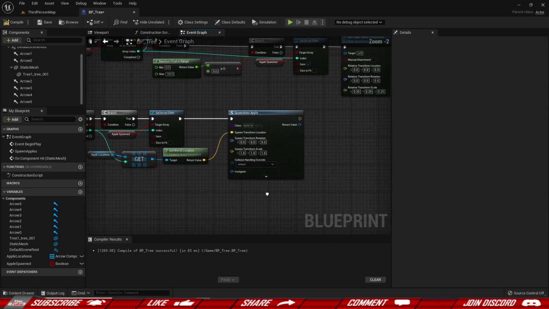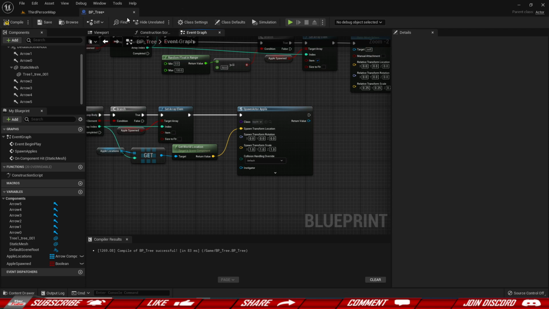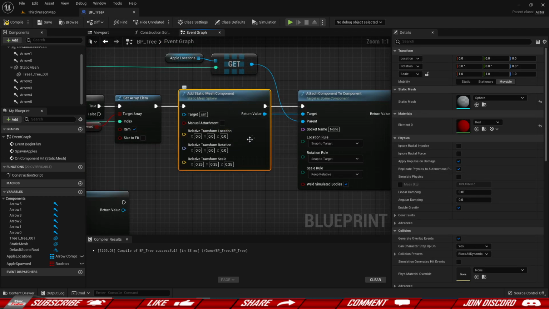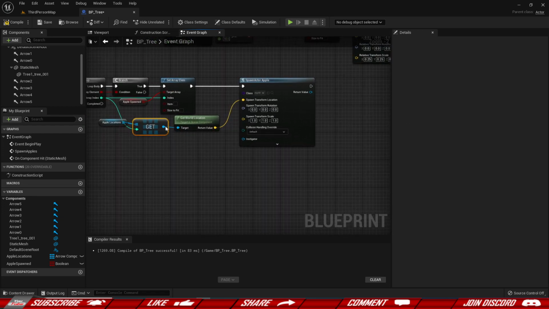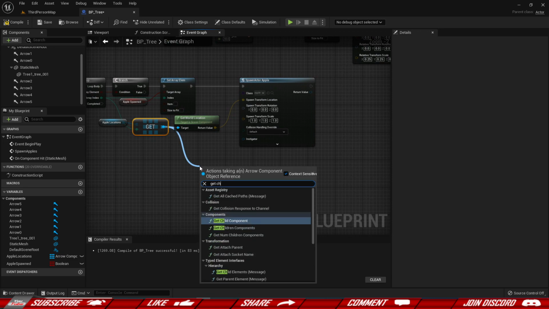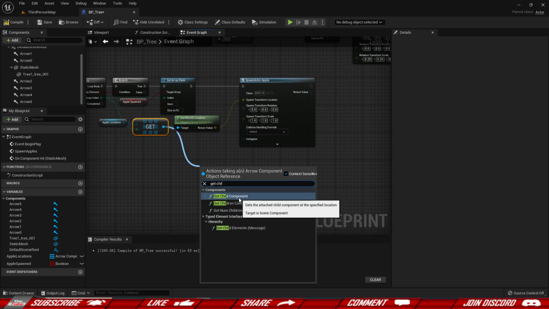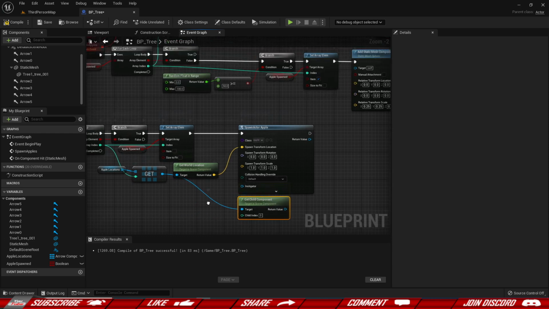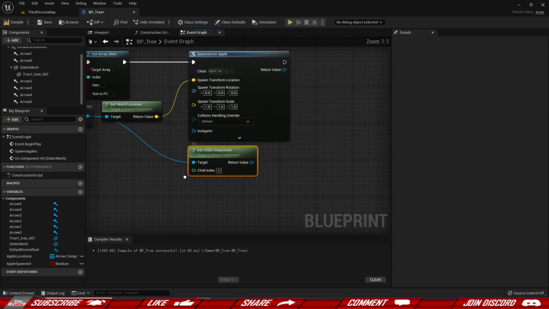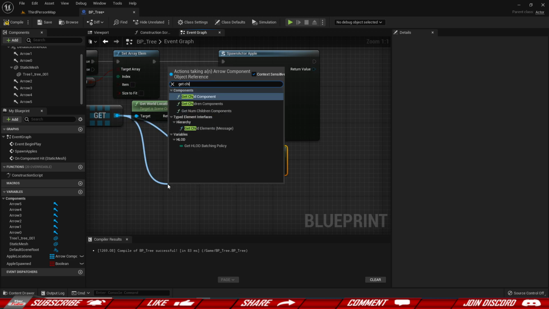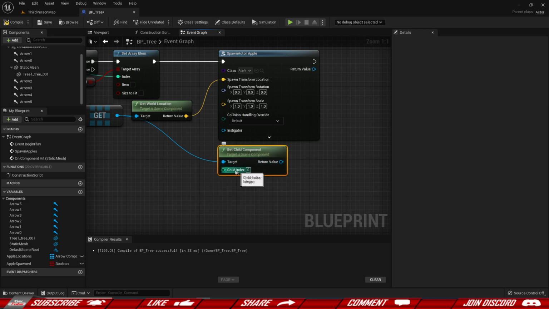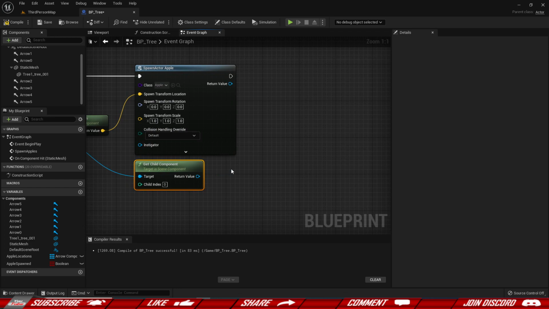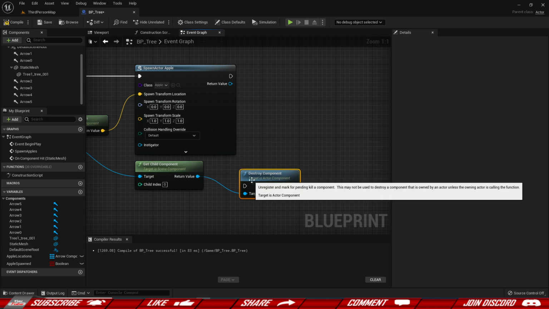And the last thing left for us to do is to destroy the apple that has been left in the tree, so the static mesh component that we created previously. We can do that by grabbing the arrow location, from this arrow component, we can get child component. I know that I'm going to have only one because there is only one per arrow, so I can use this. Otherwise, you could also use Get Child Components and then loop through them and destroy all of those. But I know I will only have one component, so I'm going to use child index 0, and then I can drag from this and destroy the component.